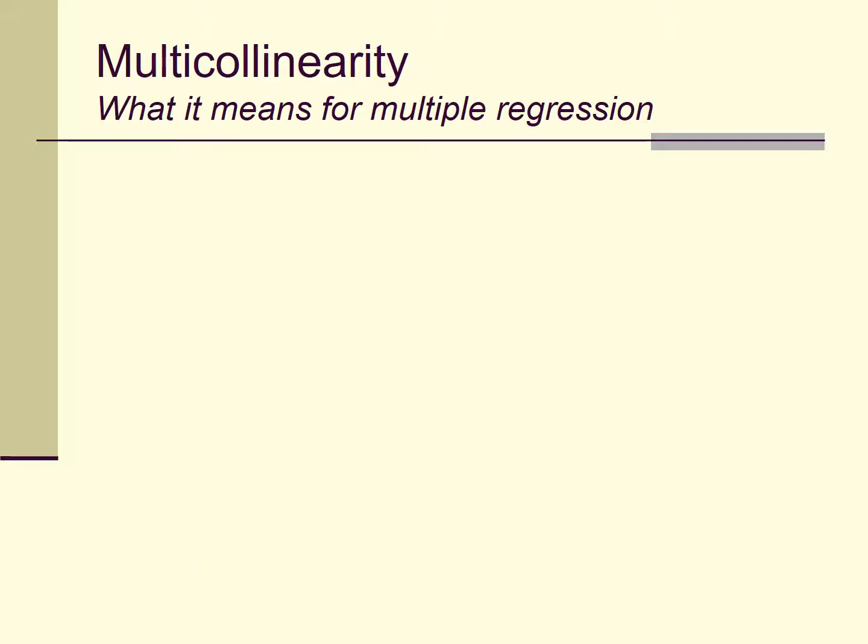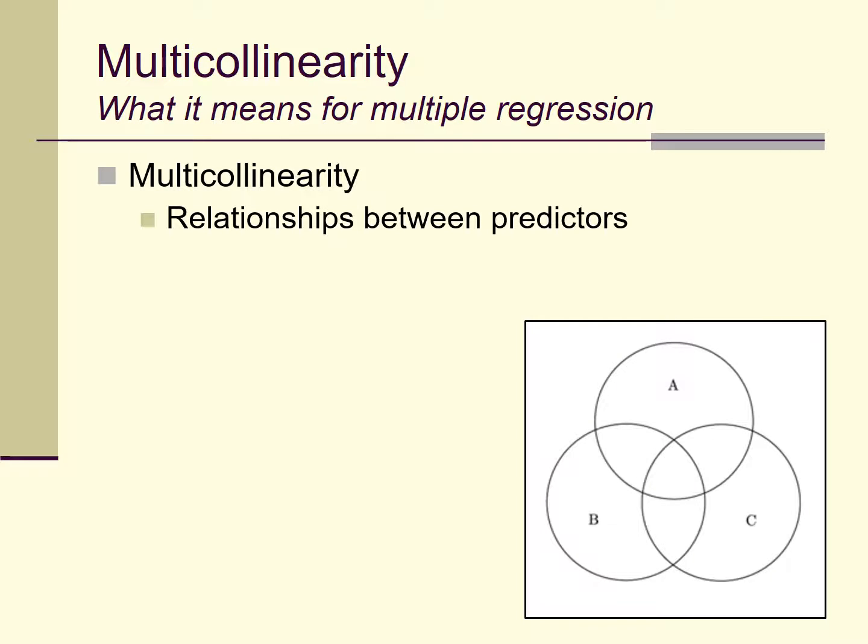Again, a big word, but it's a word that refers to a concept that I've talked about before. And that concept is the relationship between predictor variables. Now, in the last lecture I said it's sometimes the case, maybe especially in experimental designs, that we can have predictor variables which are perfectly uncorrelated with each other, which share no overlap or relationship with each other, which are orthogonal with respect to each other. That's less common in non-experimental research, because many of the predictor variables we study, which we sort of measure as they come in the world around us, tend to be at least a little bit correlated with each other.